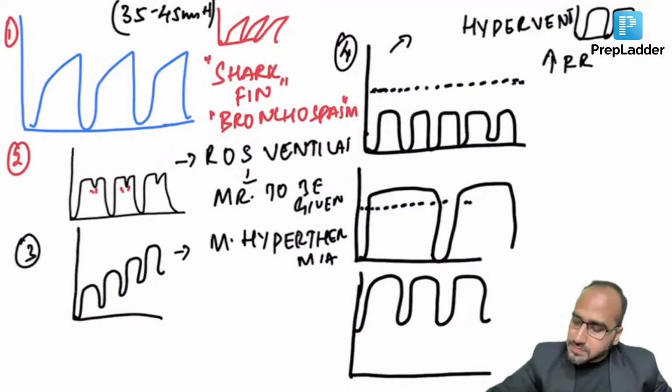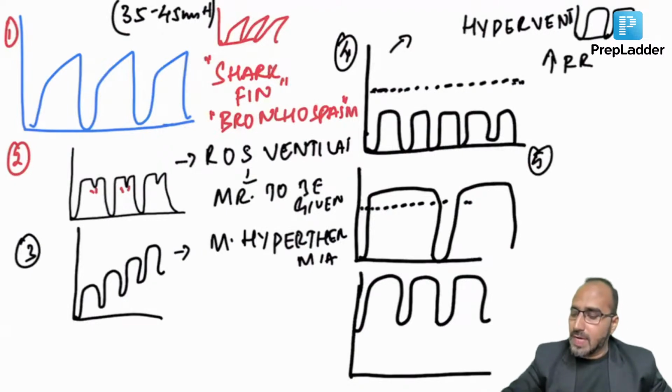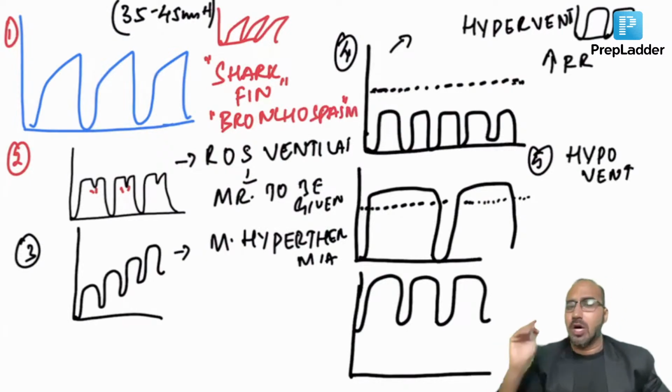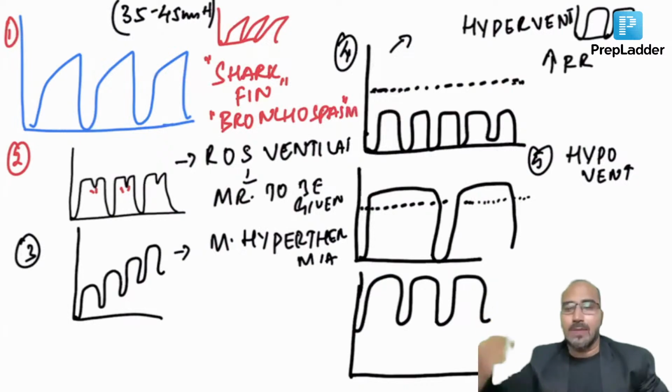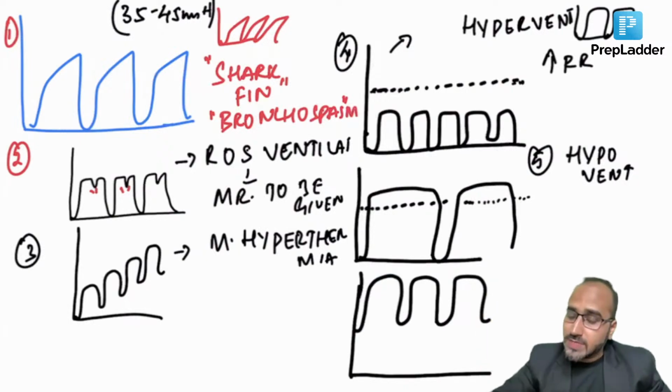Okay. Now, fifth capnograph. When do you see this capnograph? This capnograph means what? Now, this is above the normal ETCO2 value. Okay. Now, look over here. When does it happen? This happens when you are hypoventilating. Hypoventilating means what? Normal respiratory rate is 12 to 18. But if you are setting a respiratory rate of 8, what will happen? That respiratory rate is not enough for the patient, and slowly the carbon dioxide gets accumulated. So in case of hypoventilation, you will see a capnograph like this.